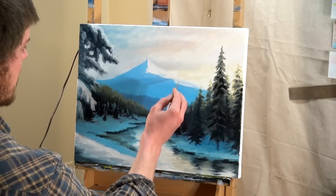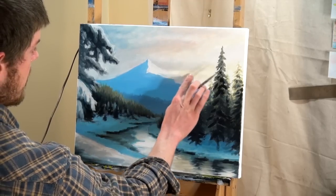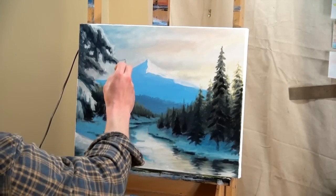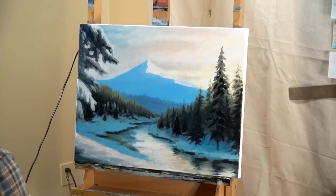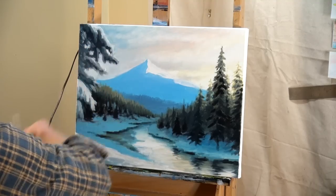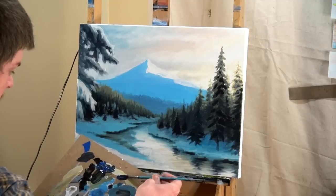You can see that just helps us a little bit in terms of making sure our mountain doesn't blend right into the sky where we can't see it. Okay. And we can still see our sketch here a little bit underneath. I'll fix that later. For now, let's work on some details. Show you what I'm talking about.